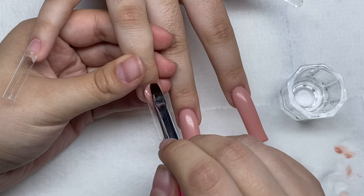Alright, so here's what we have the nails looking like after all that nail art. This is taking us a while. She's clearly sleep deprived. So next thing, we're gonna add on some nail decorations. We're gonna use these tiny skeletons. It's 3:32 in the morning. That's the nail business for you.